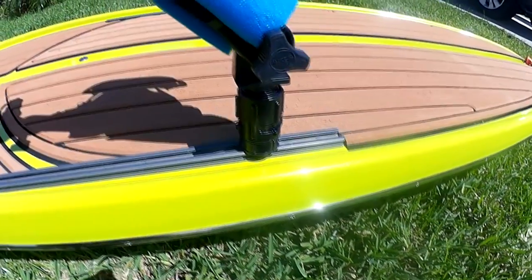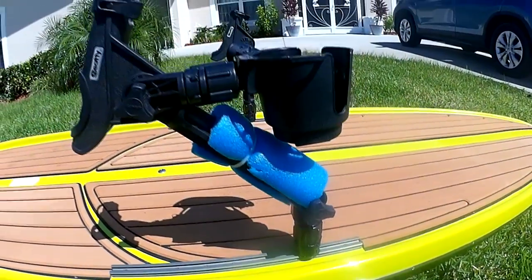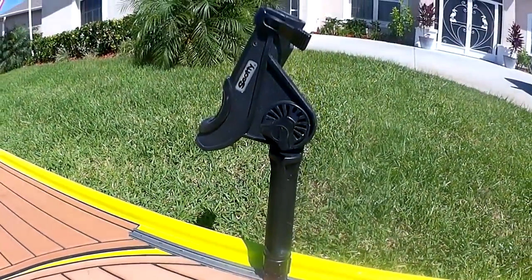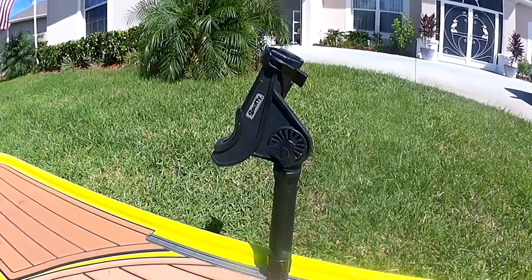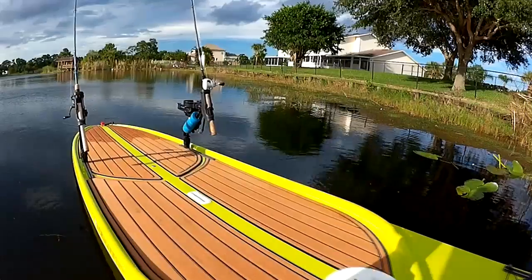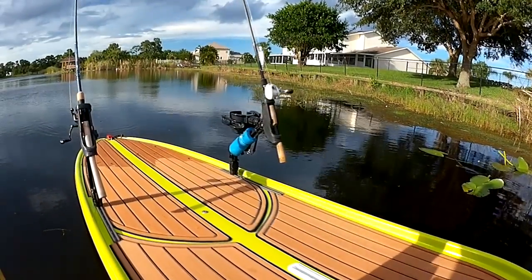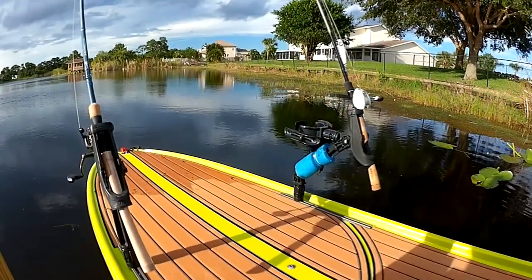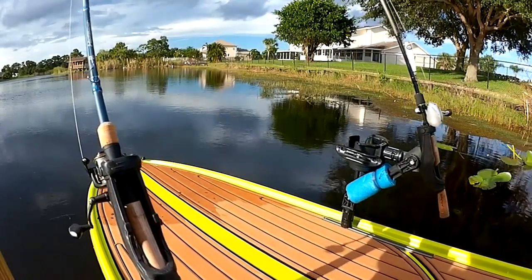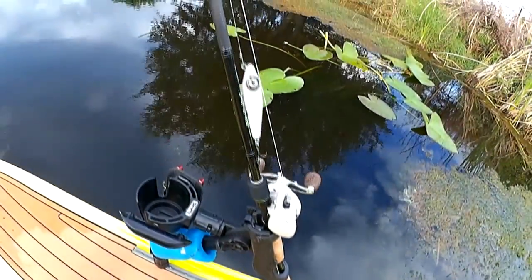So here, I got one side set up. I got my rod holder. I got my drink holder, paddle clip, all on one mount. On the other side, for now, I just have a rod holder. Carry my two rods. And I got my paddle clip. I'm ready to go. I'm ready to go fishing. It's lightweight, really easy, clean setup. That's what I want. It's something clean and simple.